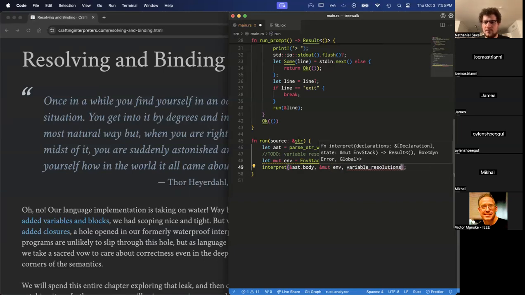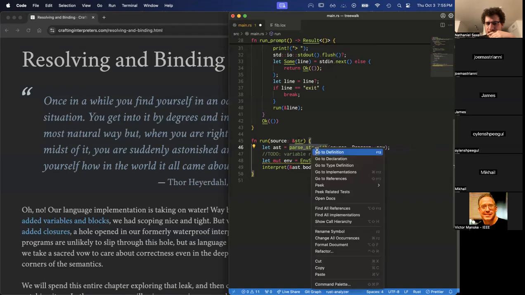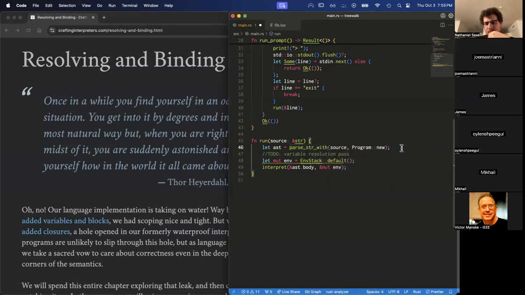Can we modify the AST? We can initialize every variable with the field, start with none and do a pass. Oh yeah, sure. That's fine. So yeah, I like that idea.